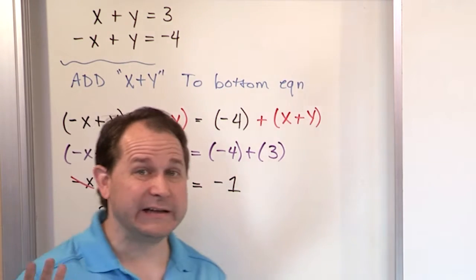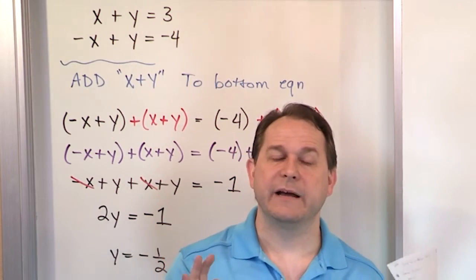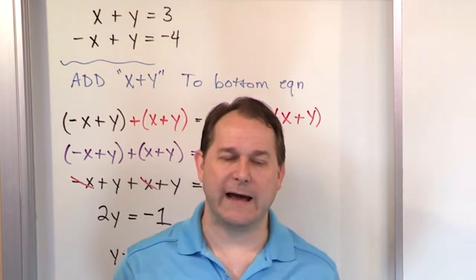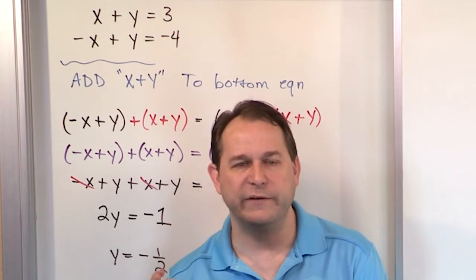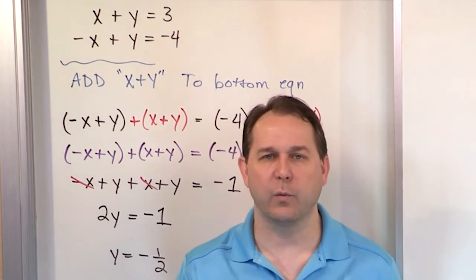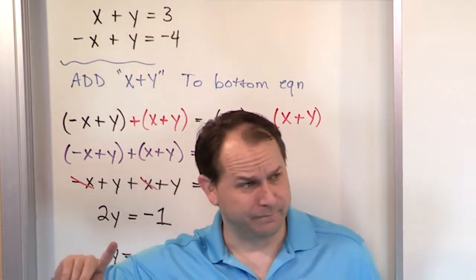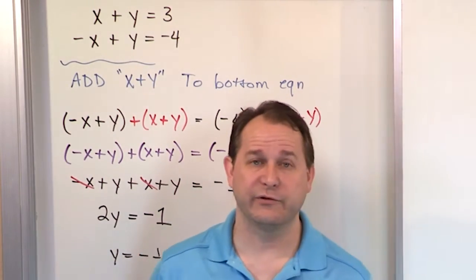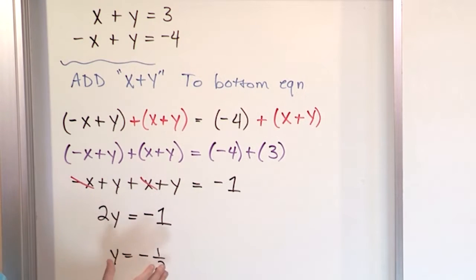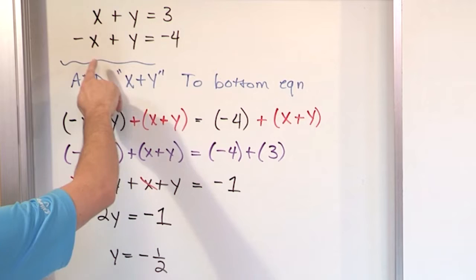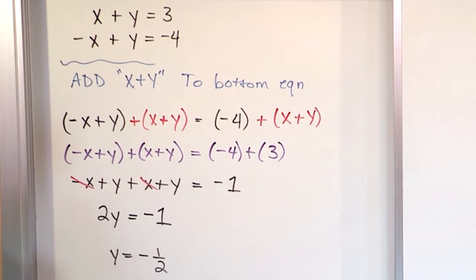Now you see what happens. The magic really has already happened here. Because if you remember back to substitution, what happens? We did the substitution method. We do a lot of work and we solve for one of those two variables, x or y. Then we take that answer and we substitute it back into one of the original equations to find the other one. Here we have gotten down to the halfway mark where we now know what y is equal to, and then we can substitute it into any of these original equations to find out what x is equal to. All right?